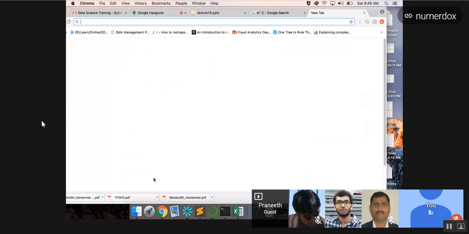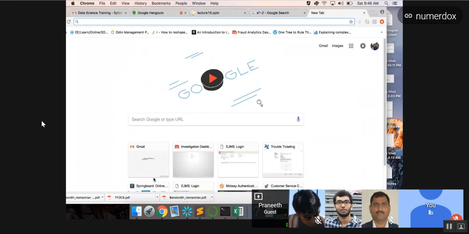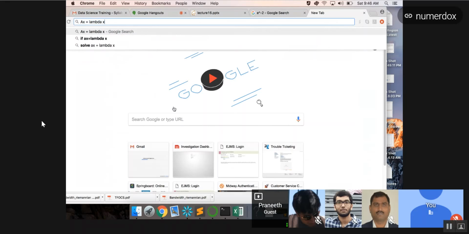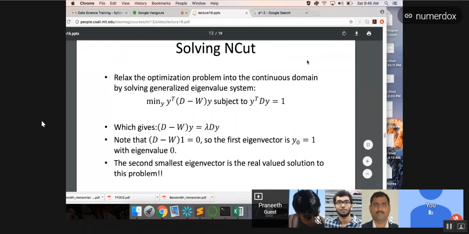You might have heard of eigenvectors before, eigen decomposition, right? For any matrix A, if you're solving the equation Ax = lambda x, where A is your input matrix, you're trying to find an x such that if you multiply A with x, your result will always be some scalar lambda times that vector x, which means you're only expanding or contracting the x vector. Those x's are known as eigenvectors of the matrix A. There are only a very specific number of eigenvectors any matrix will have. I can explain this in more detail if you want, like in a class separately. You can reach out to me by email. I can explain the linear algebra there.